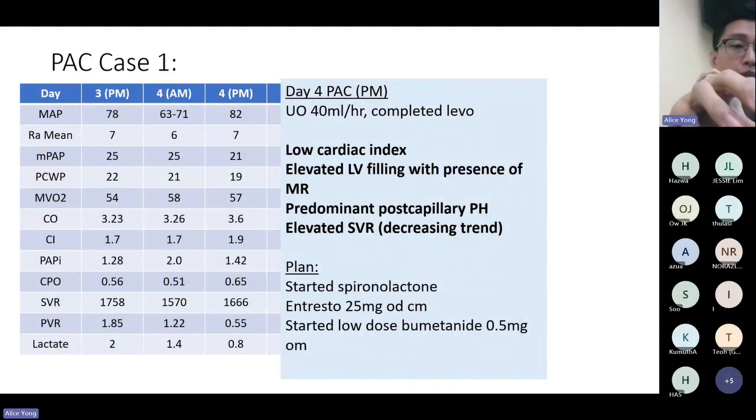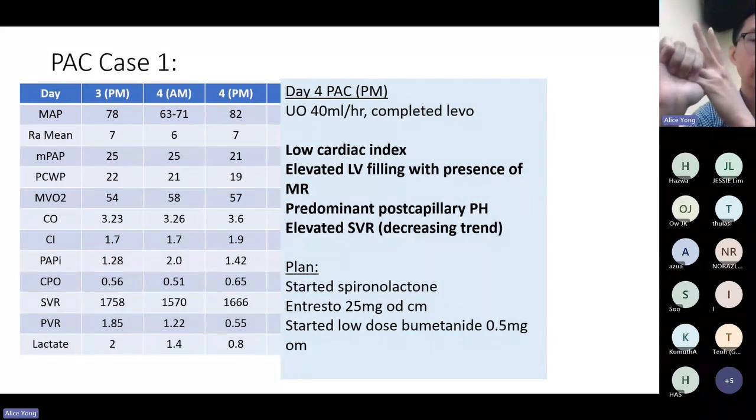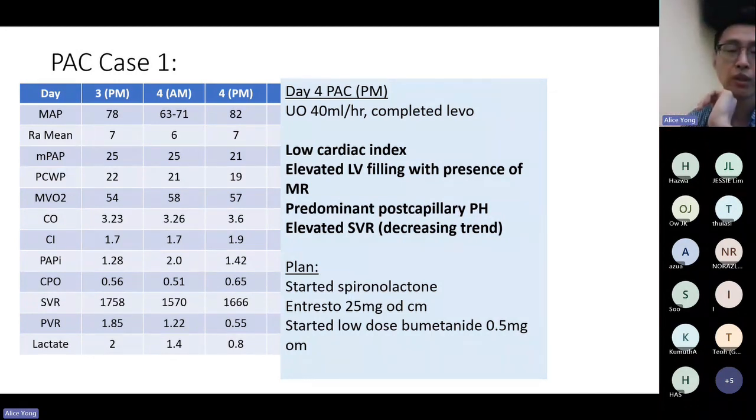Okay, and at this point of time, we just want to keep the patient a little bit dry. We know that perhaps 0.5 to 1 milligram OM is fine for the patient if he's discharged back home in this condition. Okay, so now we are confident that furosemide we can give a little bit for the patient. Now he probably can tolerate 25 milligram OD, and we start spironolactone back. And we know that the cardiac index will not improve. It's just around there, 1.7, 1.9. This is the best we can do. All right, so that's the last number that we have.